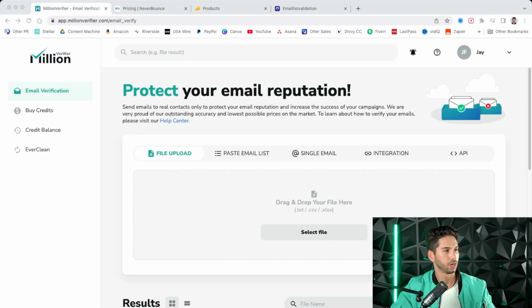All right, now let's go dig into the tool that we actually chose. I'm going to walk you through how we do it and why we chose this tool and the factors that you should consider when you're picking what software to use. All right, here we are inside of our tool. It is called Million Verifier. Pretty cool, huh? So the reason that we chose this tool specifically is for a couple of reasons.